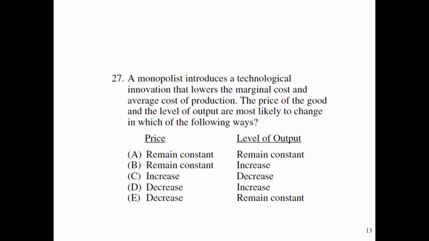Okay. Yeah, and matter of fact, in its way, I think they were trying to help you by saying MC goes down. But just think of it as technology shifts it right. Why wouldn't the ATC shift if average cost of production is? ATC would, but if they're asking you price and quantity, it doesn't matter. You're absolutely right. ATC would come like that, right? Yeah. Look at it. It's a decrease in MC, wouldn't it be less?